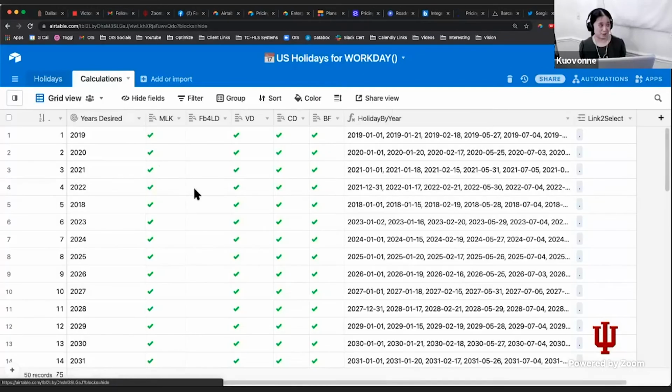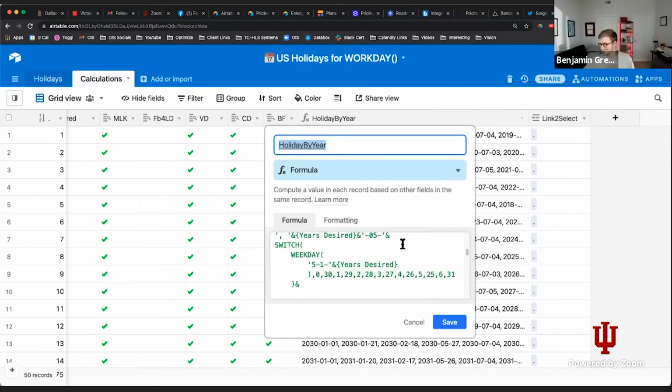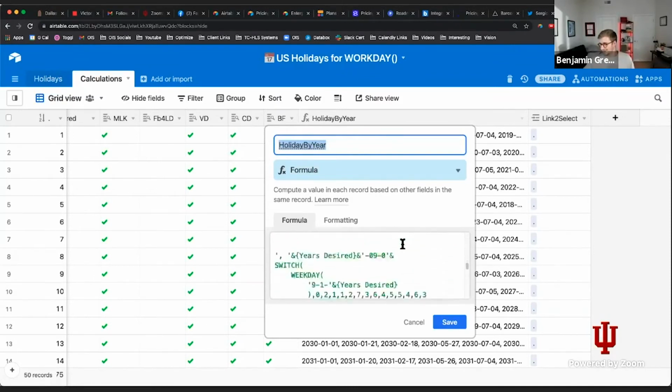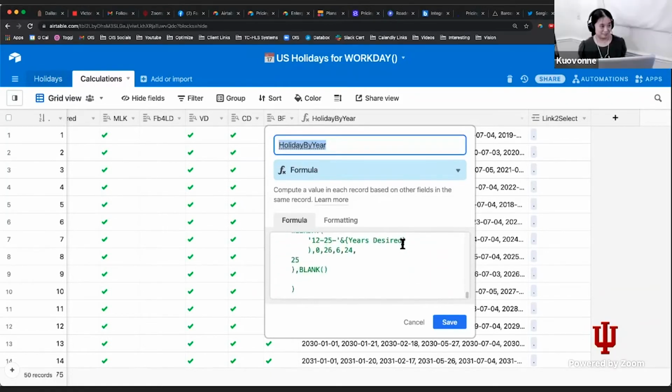Other than trying to figure out which day is Easter each year, you have to look at the phase of the moon. Yeah, so I have no idea how he came up with this, but this definitely took some time. Yeah, it's a lot of stuff like that. And none of it's commented, because you can't comment things in formulas.